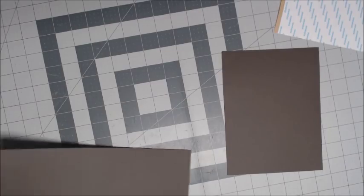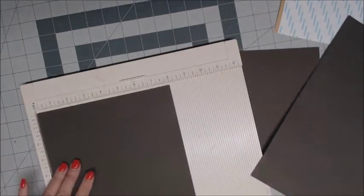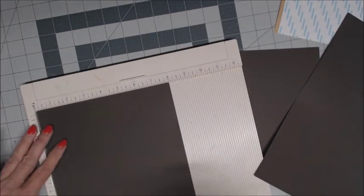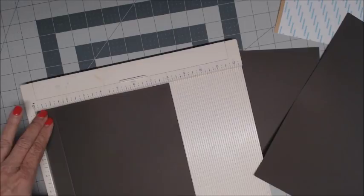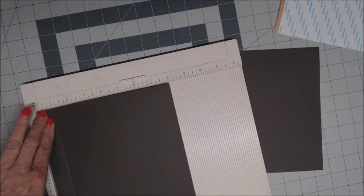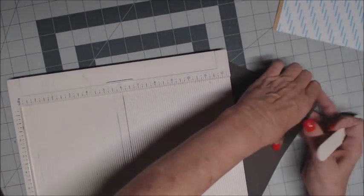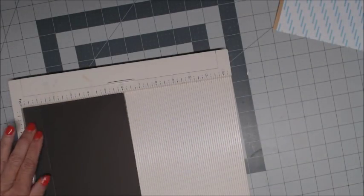So now for my covers, I always score my cardstock at 1 inch just on the bottom, so that way it helps me line it up when I go to put the chipboard down. So let's go ahead and get this cut, or scored, I'm sorry.